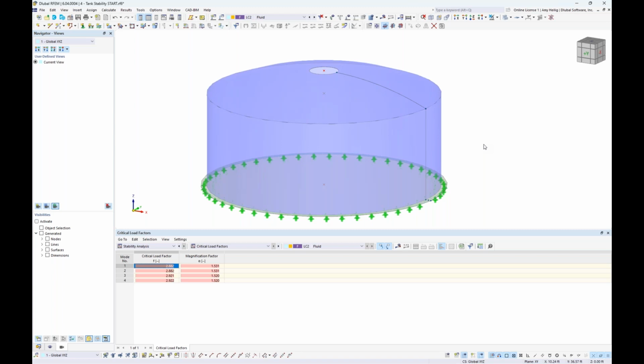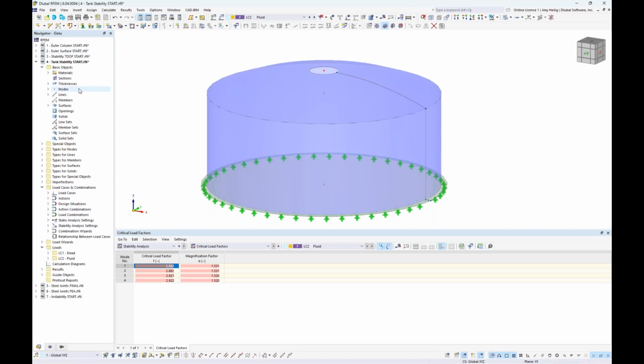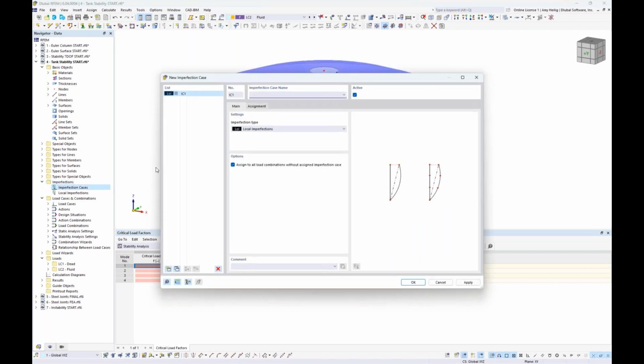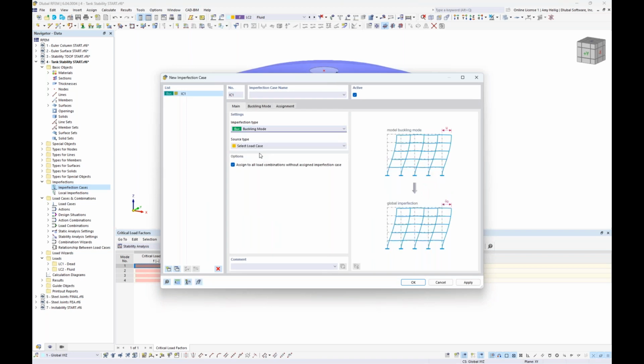So I would like to show you now how we can directly model these imperfections and integrate them with the structure stability in that first buckling mode shape. When we go back to the navigator within RFEM, you'll see an option within the folder called imperfections. It should be known that imperfections is one of the available options in the base program. You don't need any additional add-on for this. What we can do here is create a new imperfection case. And under the imperfection type, we can choose buckling mode.